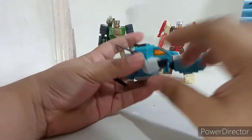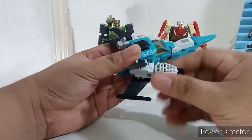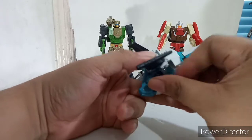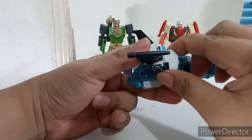So do the same thing on the other side. Bring it, rotate the whole thing, latch that to that section, bring this down, get the arm, or the fist, and put it there.